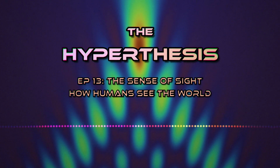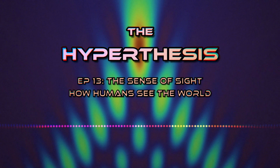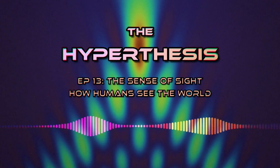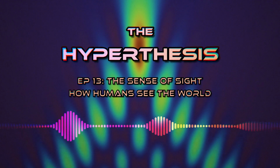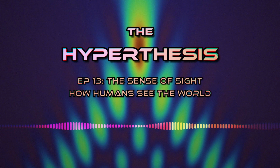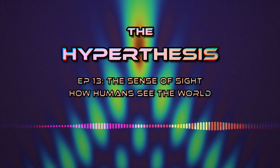When it's dark out, your pupils expand and they let more light in, so you can see better at night. So just to clarify, it's the iris that does the expanding and the shrinking. Yeah. And so the iris is like the actual aperture, and then the pupil is the resulting hole. So the iris itself is like a muscle that expands and contracts, and that's the pretty color part of your eye. Yeah. Sorry. That's a better explanation.